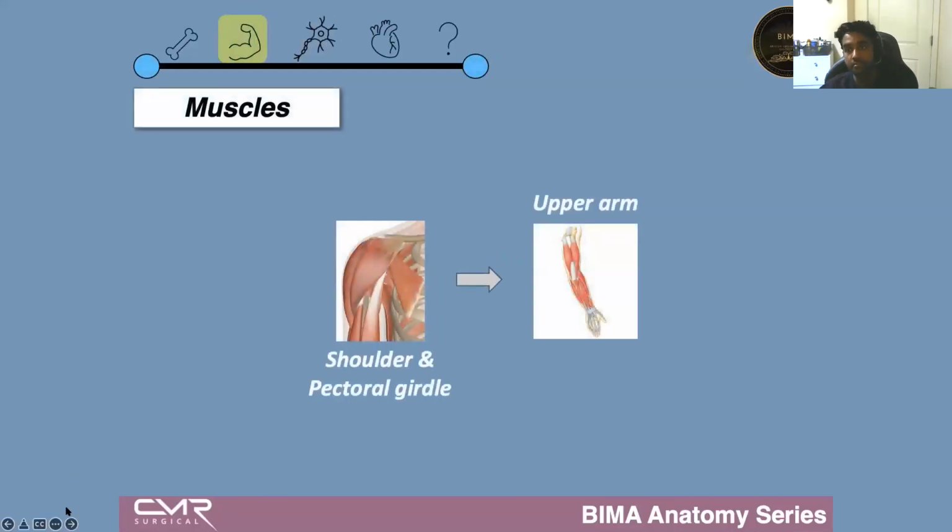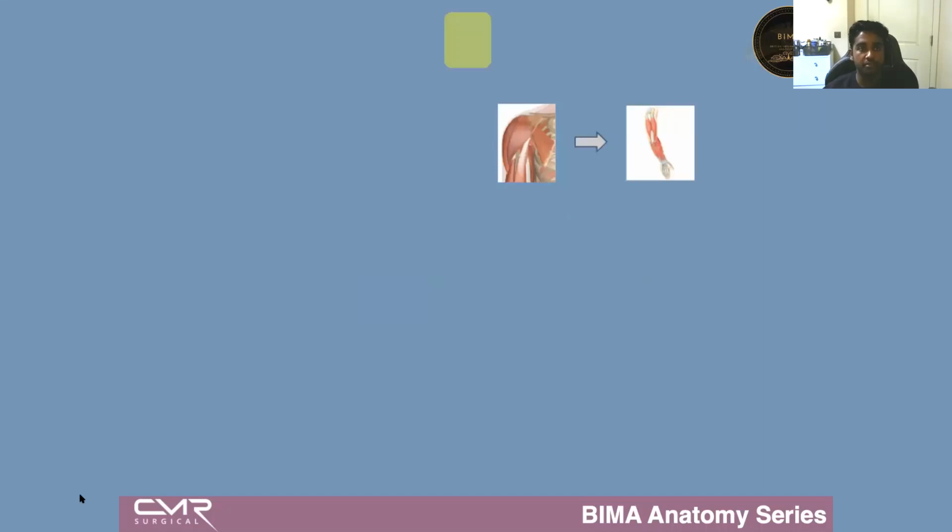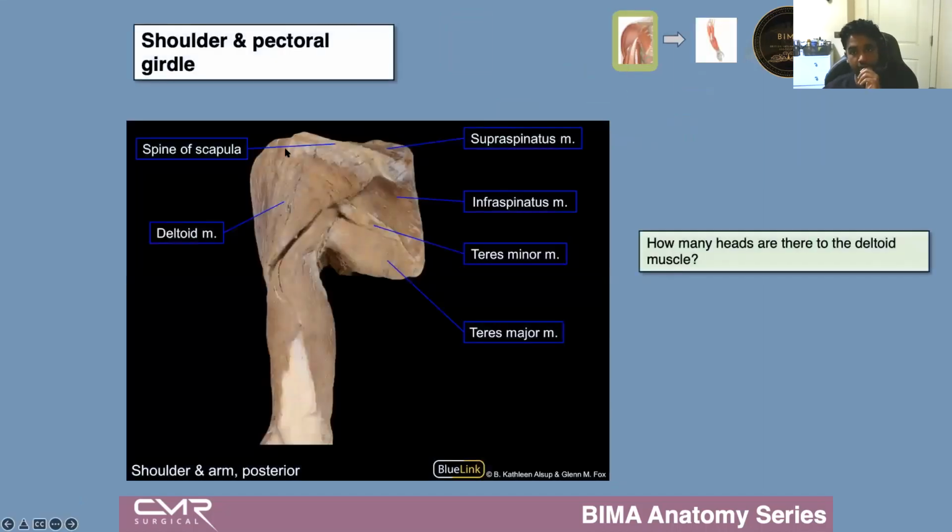So the muscles part is probably, in my opinion, the part which most can work out, even if they don't know a lot of the textbook knowledge. The reason being, it's the one part which is visually very easy for everyone to see on their own anatomy. In terms of the shoulder, I haven't asked about biceps or triceps specifically here because you can work the answer out for both of them just on the name. But does anyone know how many heads there are to the deltoid muscle? And I want the names for every single one of them.